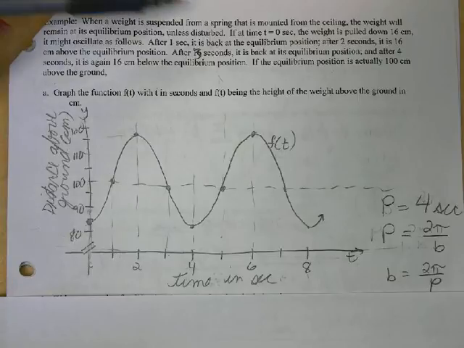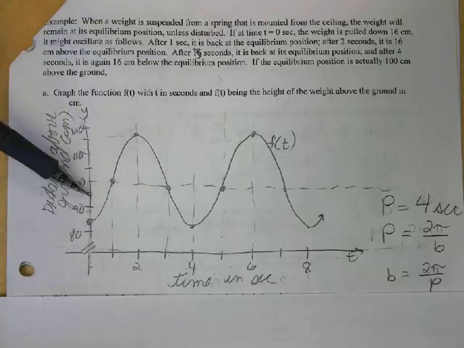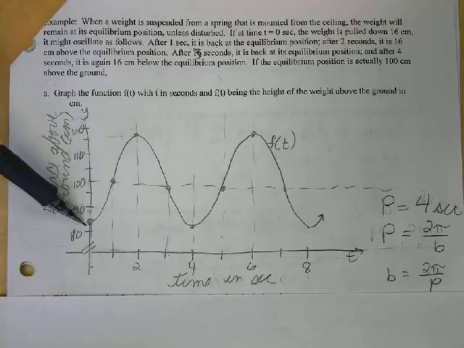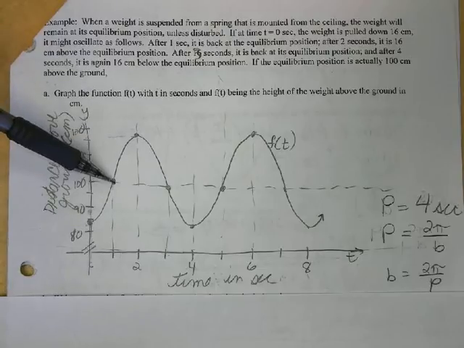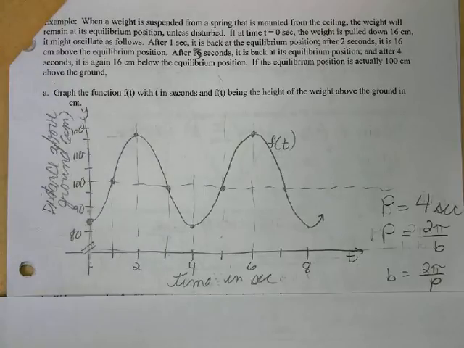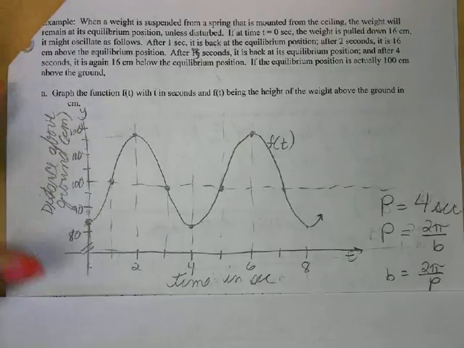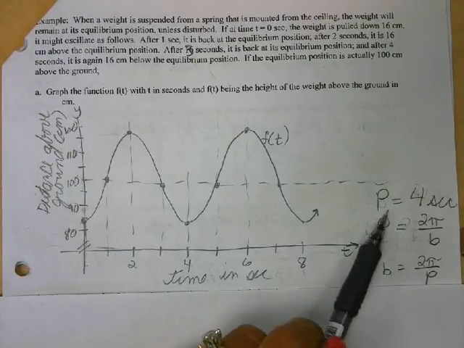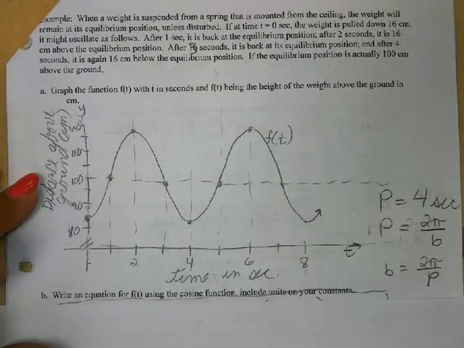I know that the spring at time 0 is pulled down to 16 centimeters below equilibrium position and then released. So after 1 second, it's at equilibrium position. After 2 seconds, it's at the top. And again, I'm having that same pattern that every 1 second it's moving from one critical point to the next critical point. It's going to take an entire 4-second span of time for it to get through the entire cycle. Therefore, my period on this graph would end up being 4 seconds.